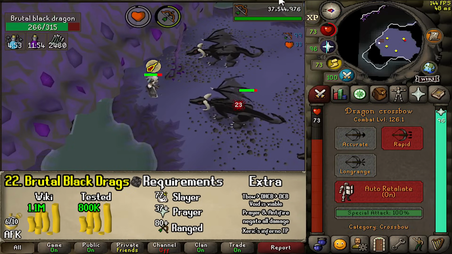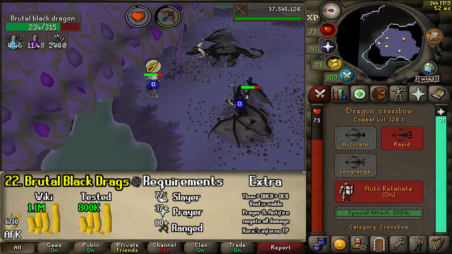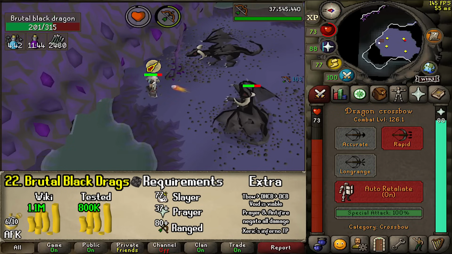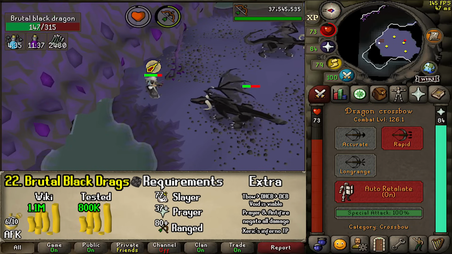Brutal black dragons can be found within the catacombs at Kourend and require 77 Slayer to kill, but there are a few other requirements as well to kill them consistently, being at least 37 prayer minimum for Protect from Magic, and high ranged, hopefully at least 80 plus. We're going to take the best range gear we have. Void is a good option here, but if you need real budget you can just go Blessed Dragonhide.